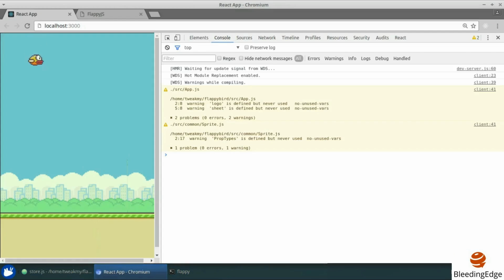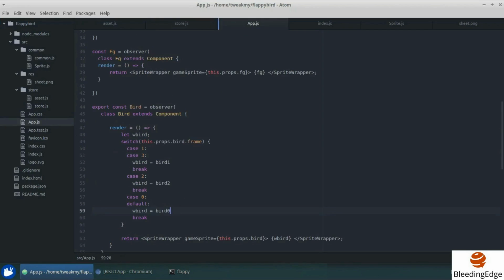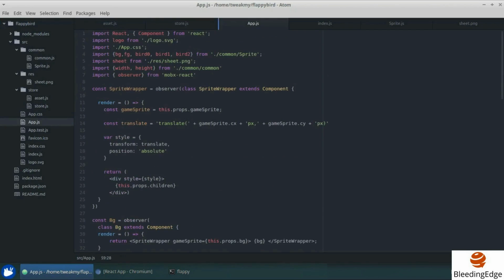So our Flappy Bird managed to drop to the bottom, but it lacks the rotation in the view, so we have to manage that in our bird component.